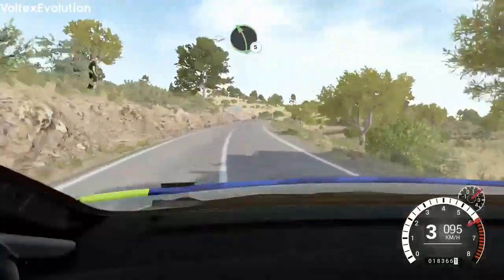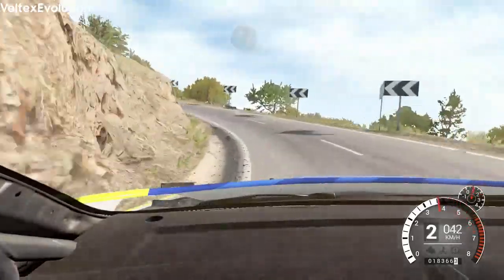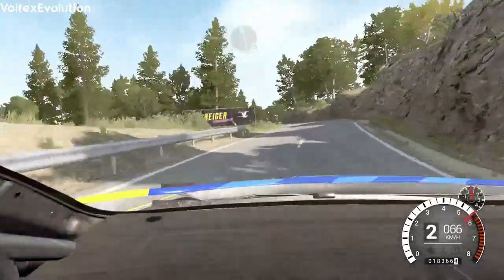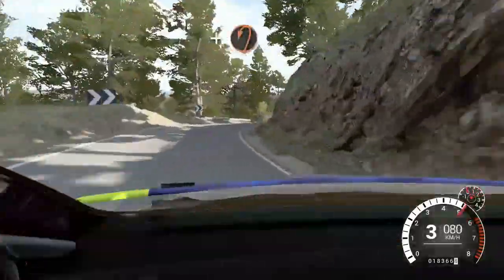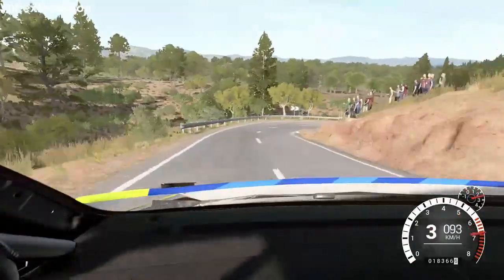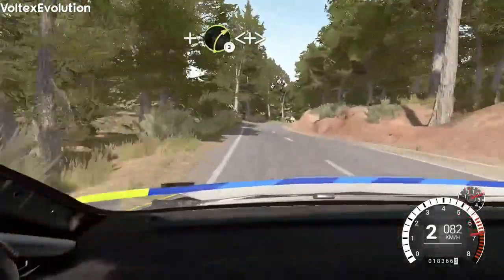Into left 5. Right 4, don't cut, and open hairpin left. And right 1 long. Into left 6. Right 4. And open hairpin left. And right 1 long. Into left 6. Left 3. And right 3 long. Opens, tightens.